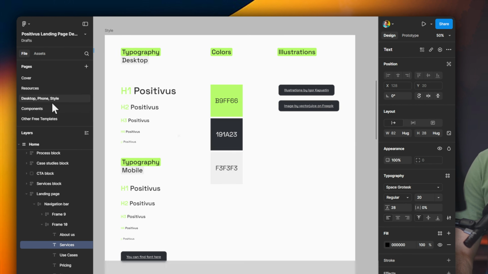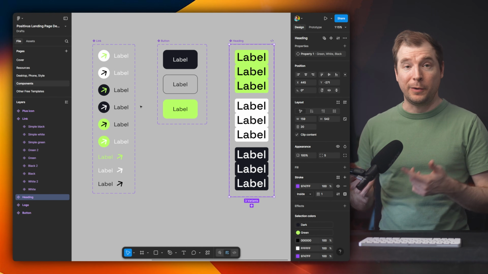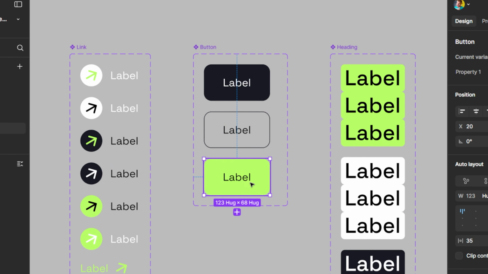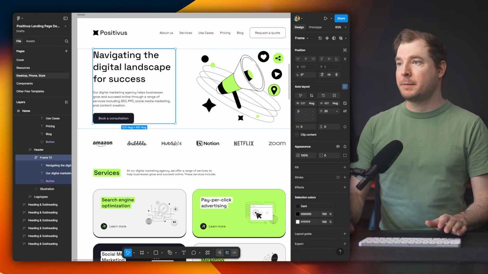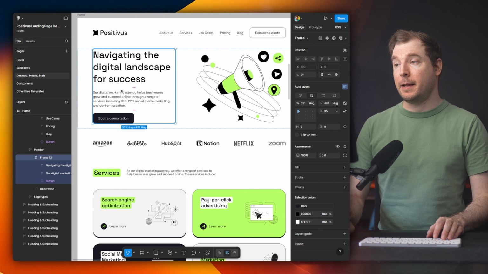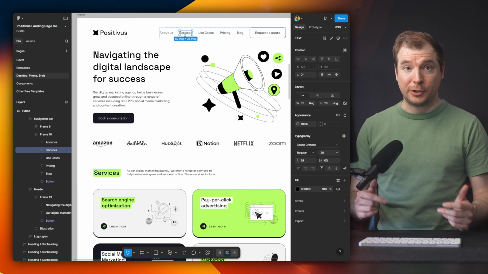After that, we'll take a look at components, creating things like buttons and labels and reusable components we can use throughout the design. These components can then be customized with whatever styling you need. Lastly, we'll build out the design in full. This means creating auto layouts that we can then move about in our design and have something that we can actually take to a client to showcase.